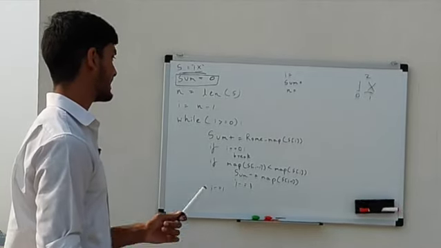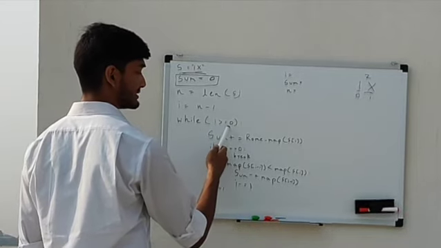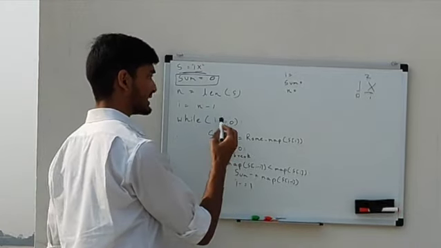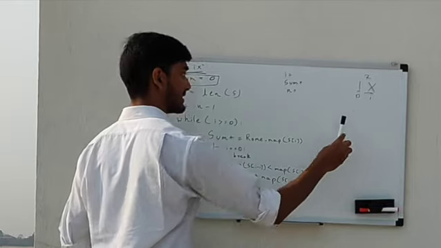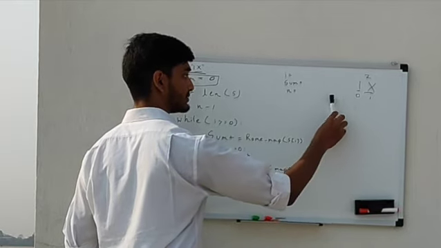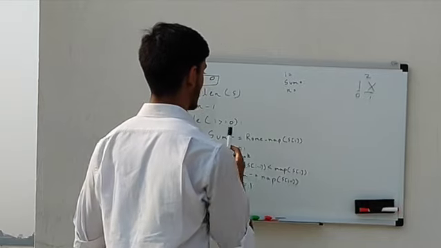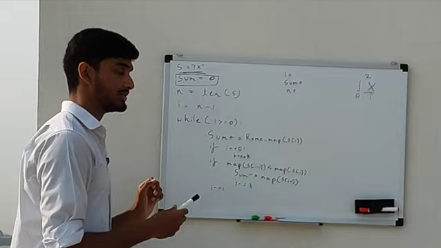So we'll have a while loop for this one. While i is greater than or equal to 0, as long as the value of i is in 0 and doesn't go anywhere beyond this, otherwise we'll have an out of index range error. So as long as i is greater than or equal to 0, we'll be continuing this while loop.